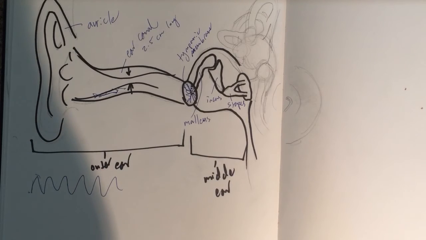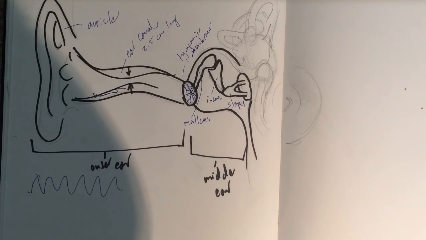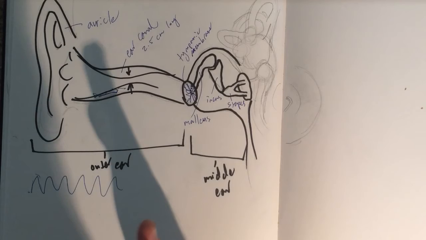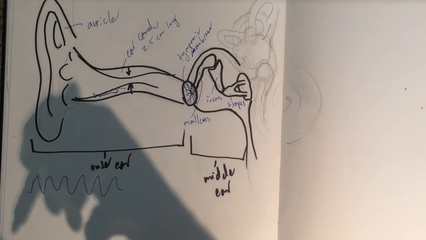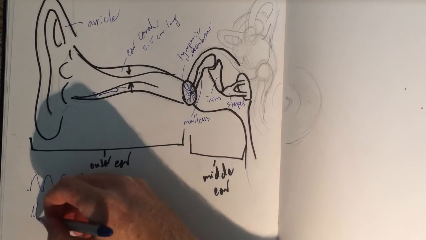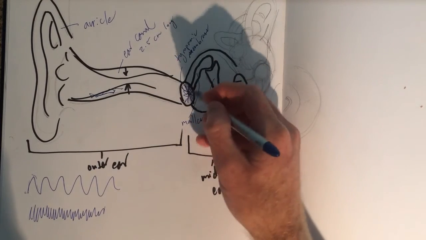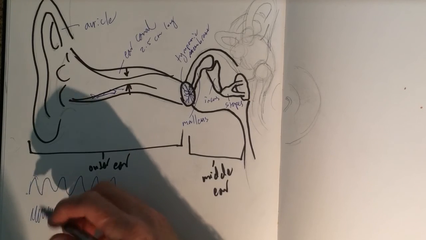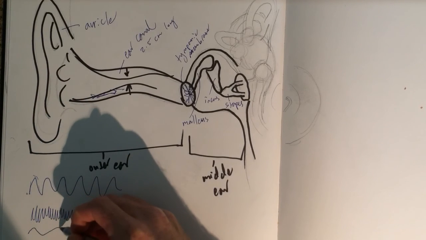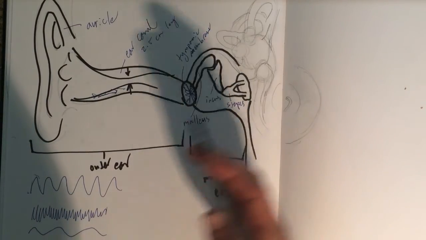If it hears a sound that's really high-pitched, like your brother, how do you think the tympanic membrane moves? Back and forth fast, or back and forth real slow? Fast. Yeah, that's right. So high-frequency sounds, they have a high frequency of back and forth motion of pressure waves, and they cause that tympanic membrane to move back and forth really quickly. Low frequency sounds, like a deep voice, have a low back and forth frequency, and that causes the tympanic membrane to move back and forth really, really slowly.